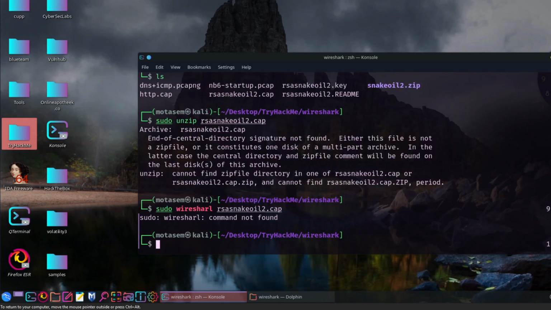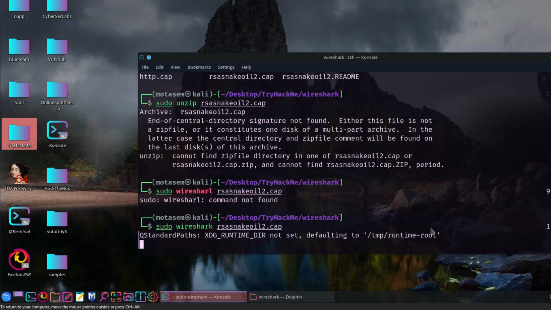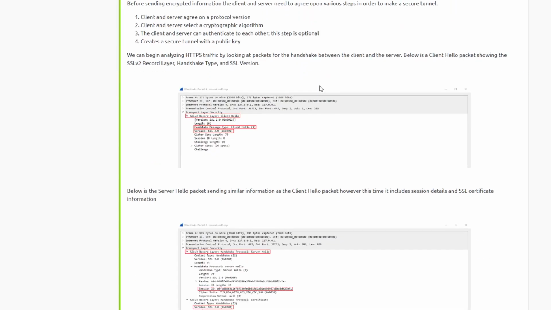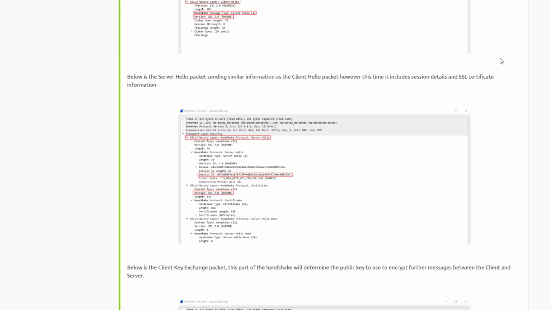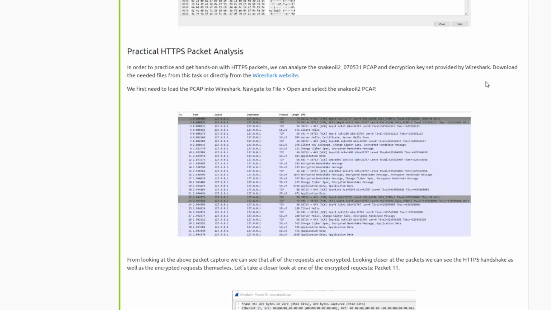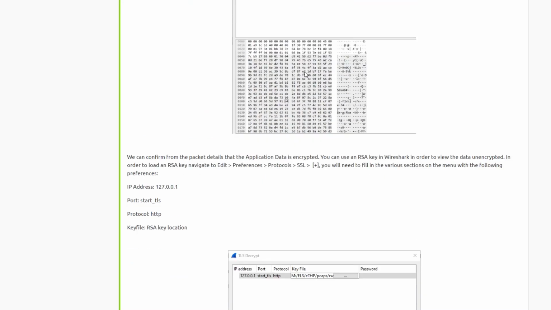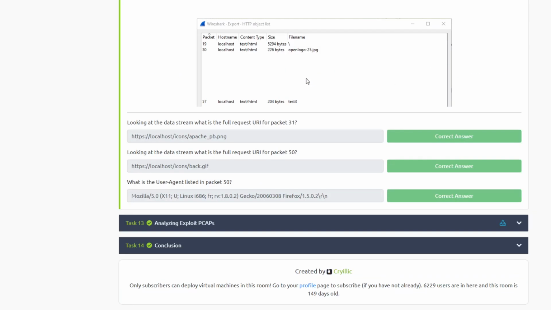Wireshark. Still decrypted. Nonetheless, you can view the encrypted version by just downloading the task files, deleting the old files, and opening the new ones. So let's now answer the questions.